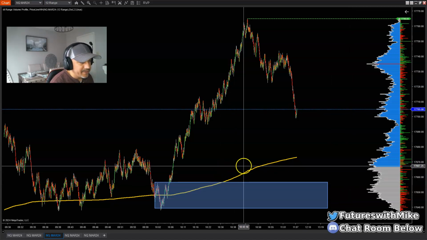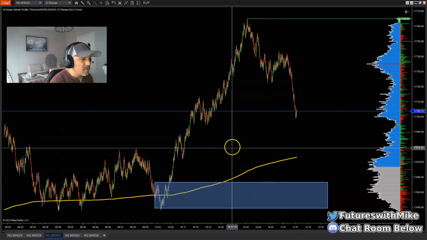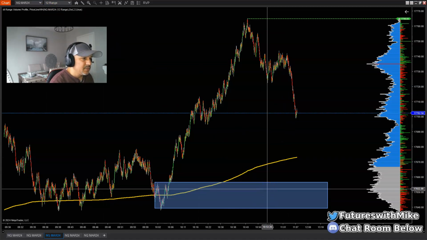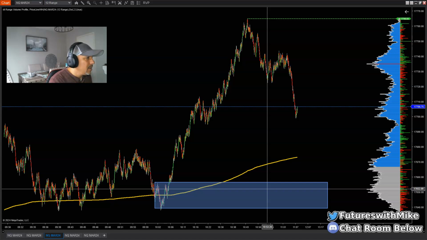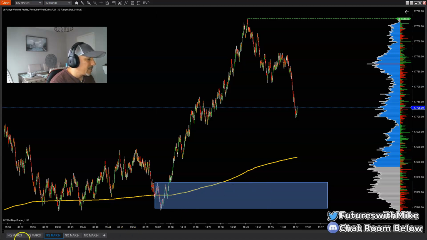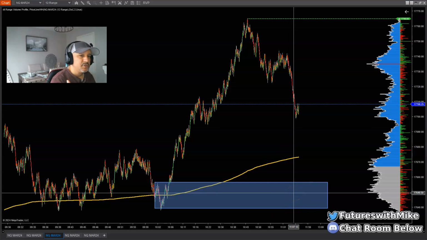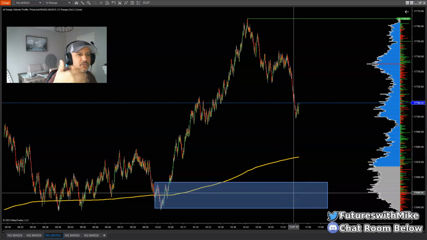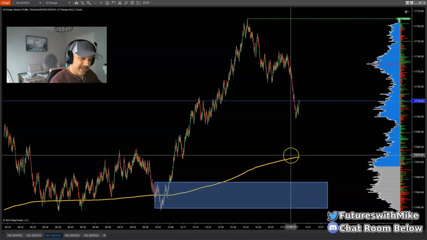Well, you can see here I have the VWAP right here on my lower time frame 12 range chart. And typically what I like to do is take trades or look for opportunities. Now, I'm not a stickler for keeping my eyes on the VWAP, and that's the volume weighted average price indicator. Okay. So typically when the market gets back to a zone like right here, I like to look for opportunities to go long where the market is above that indicator.